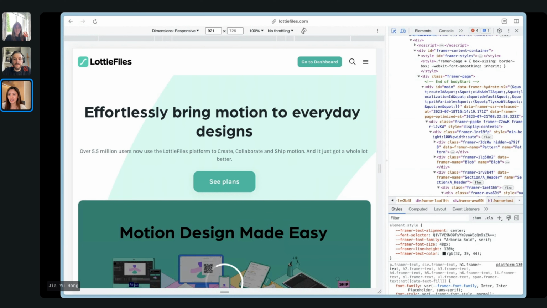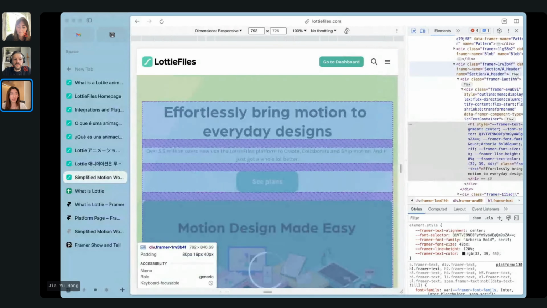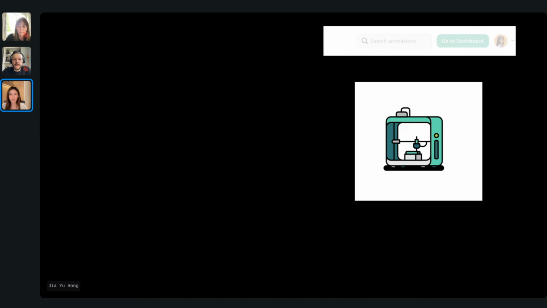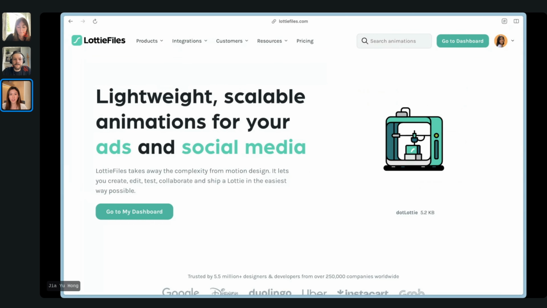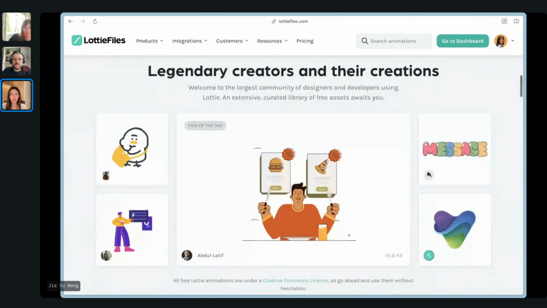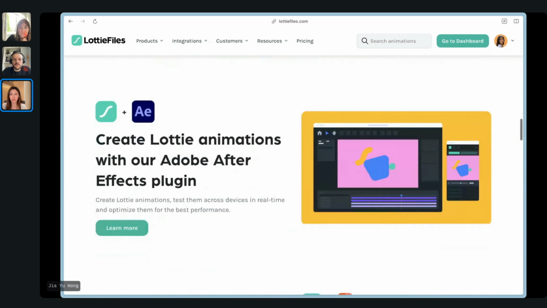So it's actually pretty simple to do. For some pages like this, the entire body is all Framer content. But on other pages, we kind of mix the content. For example, on our home page, this isn't from Framer, this is from our code base. And the content here is from Framer.